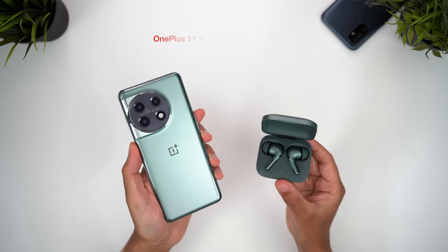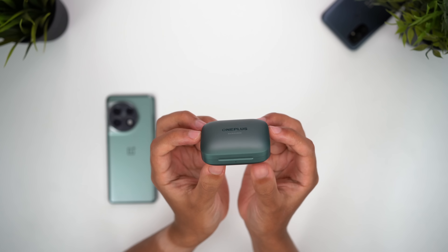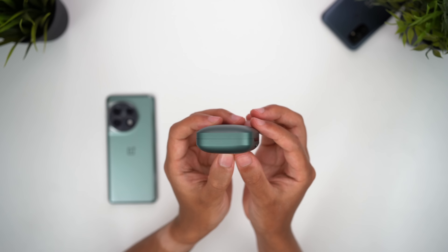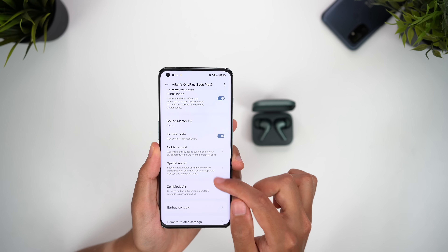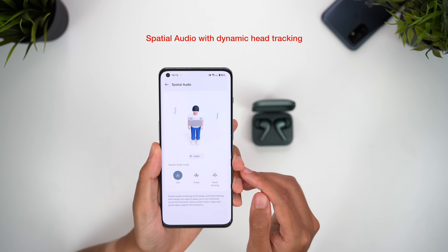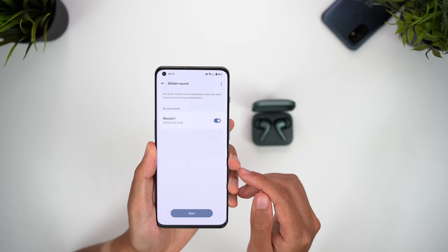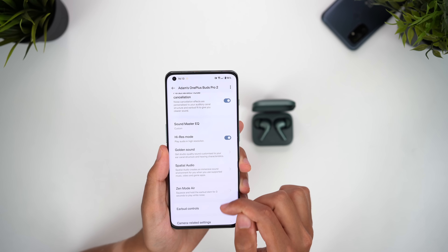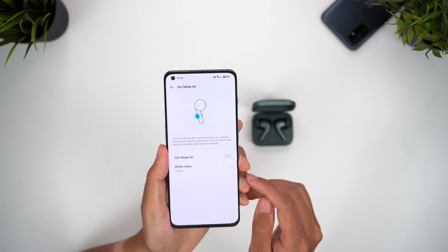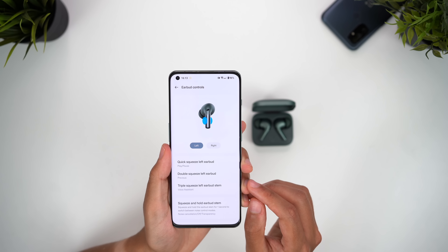What I'd recommend instead is pairing the phone with some Bluetooth earbuds — more specifically the new OnePlus Buds Pro 2. Although they missed out in this year's earbuds awards, they're definitely a great sounding pair of earbuds that are best paired with the OnePlus 11. Doing so will unlock OnePlus's head tracking spatial audio feature, something I'm normally not a huge fan of but it actually works really well here. You can get high-res audio through LHDC, a codec the OnePlus 11 supports, and if you enable golden tuning and use the personalised sound tuning feature, they can sound fantastic — crisp and detailed highs, but also a full-bodied, warm and deep bass response. I find myself coming back to these often with my OnePlus 11, purely for the sound quality.